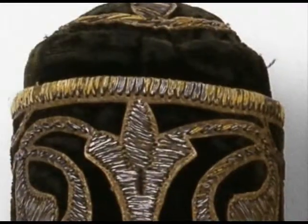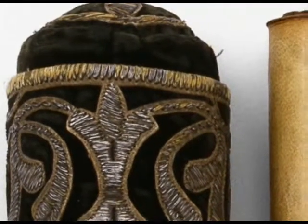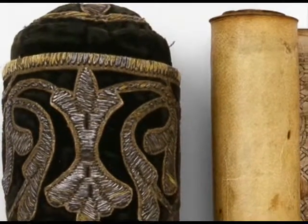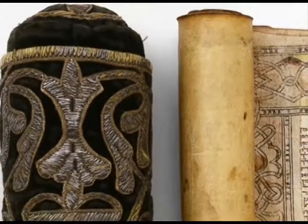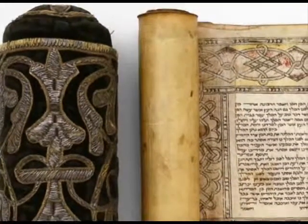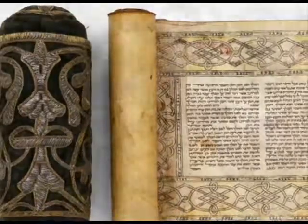What do we see in this picture? What is special about it, first of all, is the case. You can see it's made of textile. It's leather with textile and silver thread embroidery. It served as a bag for an Esther Scroll, and it is from the 16th century. It's from Italy. There are no illustrations of figures or other illustrations, but the interlaced work is very delicate and very typical of this early period.